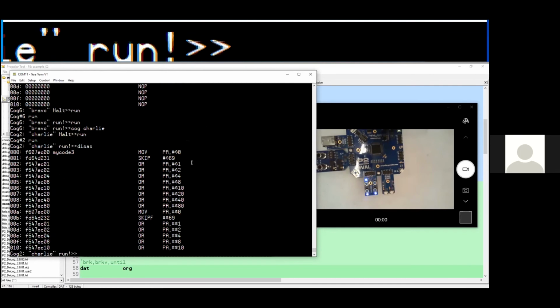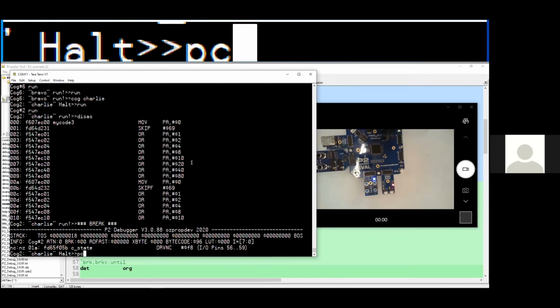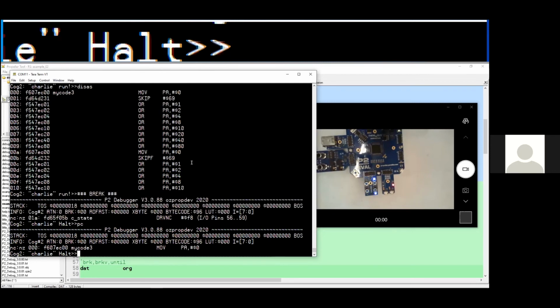So in this example here, I've got some skip instructions and skip F instructions. So if I stop that and I go back to PC0, now you can change the program counter at any time when you're stopped to whatever address you like. So if you're testing a bit of code and you want to jump to another piece of code and you know the label of it, you can just type in the address and you'll actually change to that address.